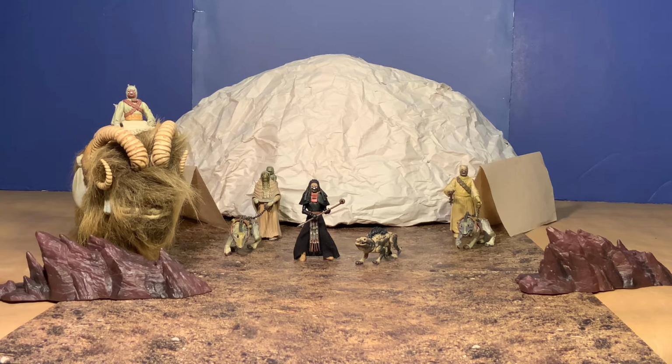Something different that we haven't seen with these particular guys. We've never seen them in these different wardrobes with the different configurations of the material that's worn around the neck. And then of course, it's just a different style of dressing for your Tusken Raider that we have not seen in the Star Wars universe. So really excited to add this particular version of the Tusken Raider to my collection, guys.